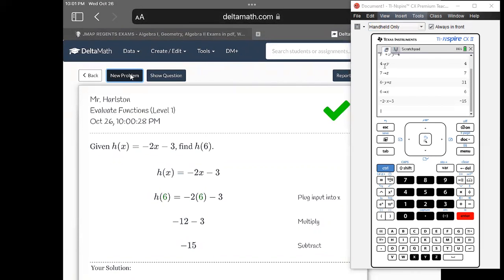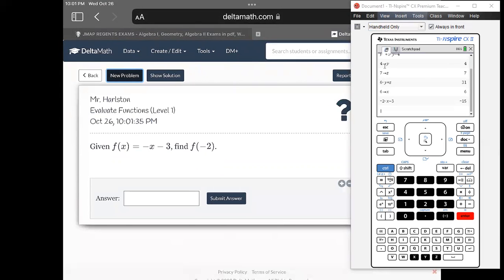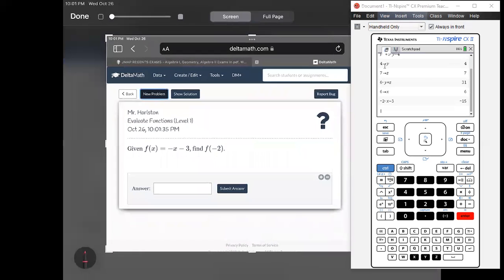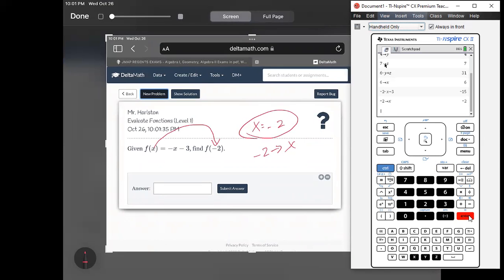Okay, so let's do another one. My next problem is this, and we've got the standard function. Let me take a picture. You can see that the x value is negative 2. So we're just going to store that into x. Over here, I'm going to do negative 2, control store into x, press enter.